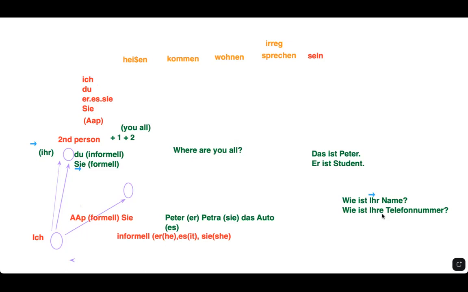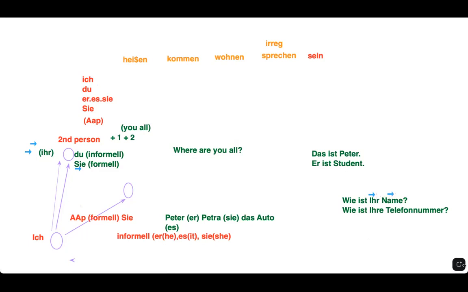One is formal and another is informal. "Ihr" and "Ihre" mean aapka and aapki. No, this is "ihr", you all, tum log. This has nothing to do with it. This is aapka naam. This has to be aapka naam, aapki telephone number. This is tum log. Basically, this is a pronoun. You can't use a pronoun with a noun, guys.